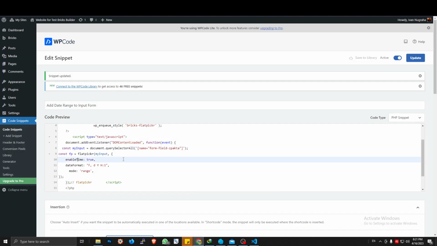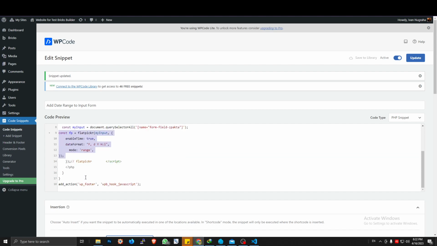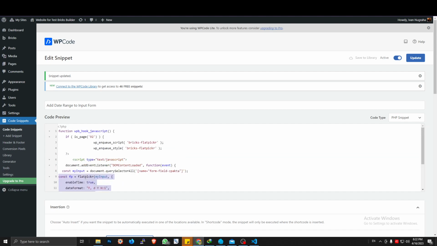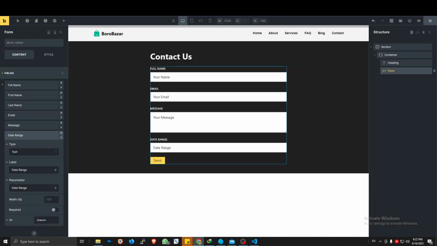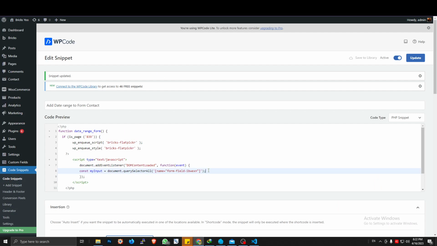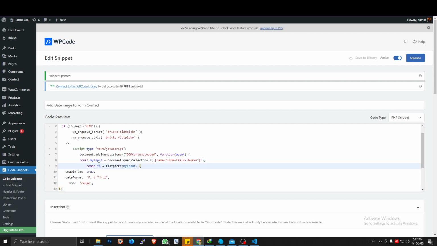and let's move to the second code. I think this one. Script, yeah, I think this one. Yep. Let's paste it. Oops. My input, you know, this is my input, already defined.